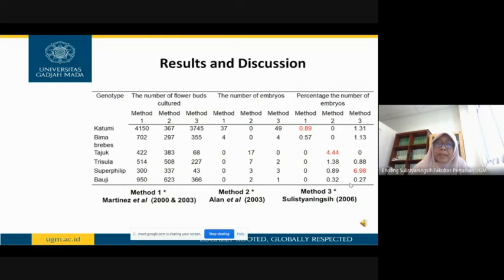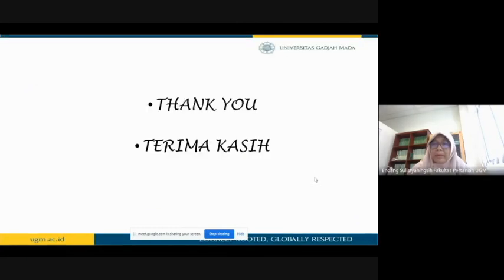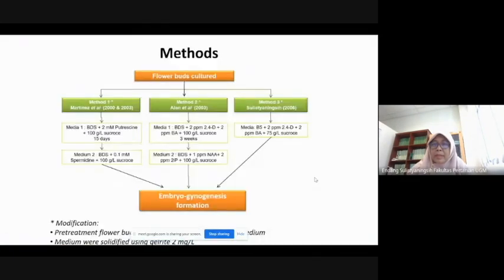The opportunity of method 3 is its simple step. I will go back to the slide like this. Simple step, because there is only one step in induction medium and then transfer to regeneration medium.